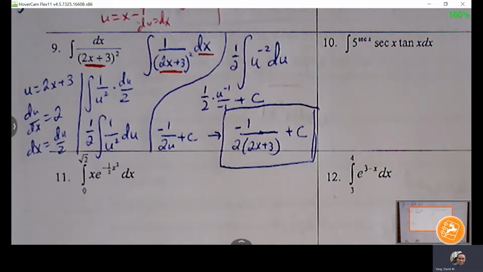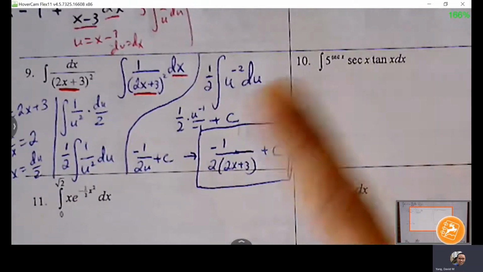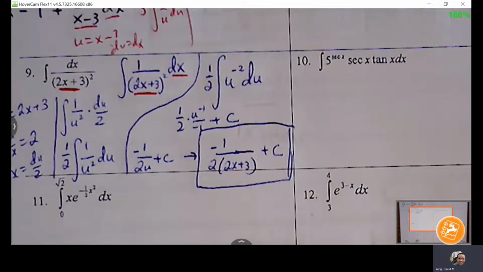What could be our U value for 10? Yeah, that exponent, right? And if we can let that exponent be secant, then we're essentially targeting a to the U. Now, this is a to the U. Okay, a to the U is when you have a constant, like a 2, 3, or 5, or 7, raised to an exponent that's a variable.